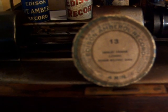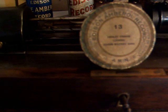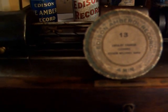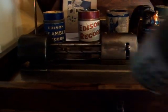And many of them didn't hold up over the years, but this one held up extremely well. And this is number 13, the Cavalry Charge, done by the Edison Military Band. And this one is still so early that it's still being introduced. And I'll put that down there.